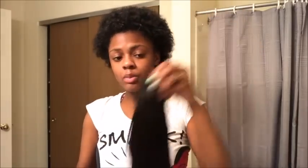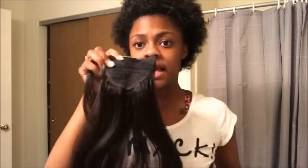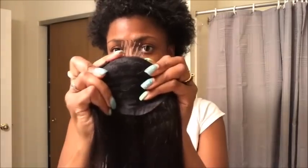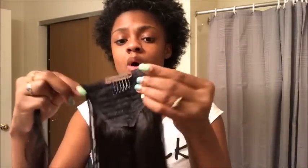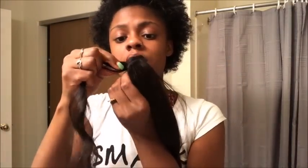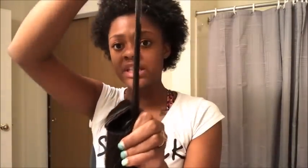It came in this clear bag, and I have it right here. This is the actual ponytail. I'm going to show y'all how it works. So, it's like this, and there's a clip right here, and then it's Velcro. This part, you take it, and it goes on, and then it wraps around the base part. It has a piece of hair that wraps around the base part. It's literally the perfect ponytail.